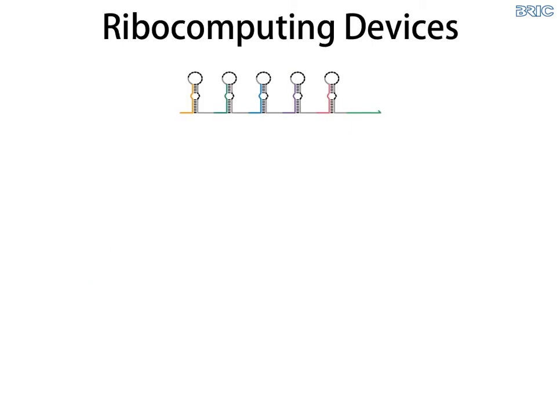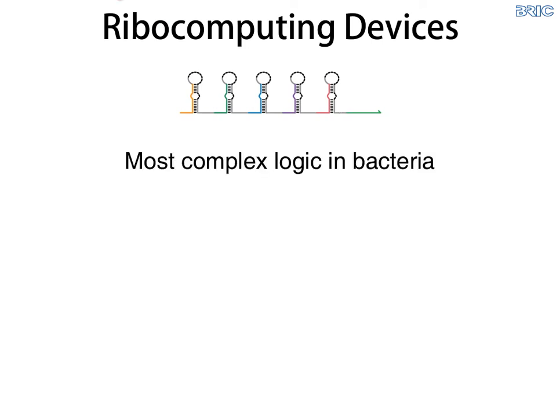So to summarize, we talked about these riboComputing devices. This is an illustration of the riboComputing device, where you have multiple sensor elements in a single RNA strand. To our knowledge, this is the most complex logic demonstrated in bacteria. And because we are using these short hairpin structures as sensors, it has a low genetic footprint. Each of these riboComputing sensors, each of these hairpins, is about 100 bases long, compared to a protein regulator, which is typically a few kilobases. So we can have a very small genetic footprint in terms of designing a complex system.